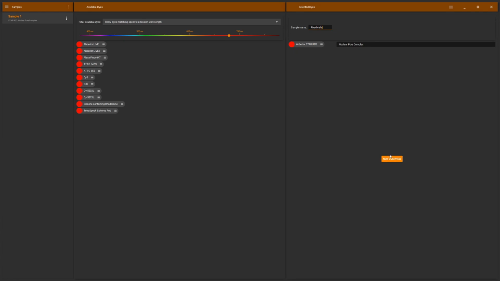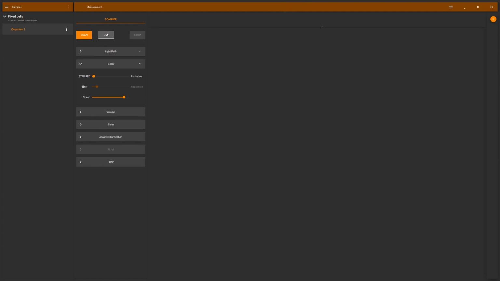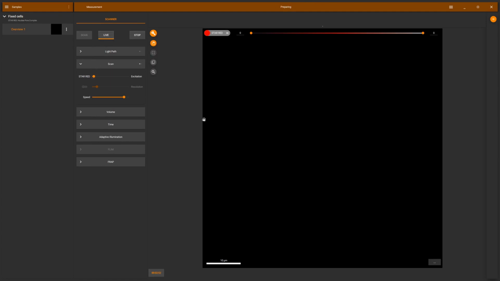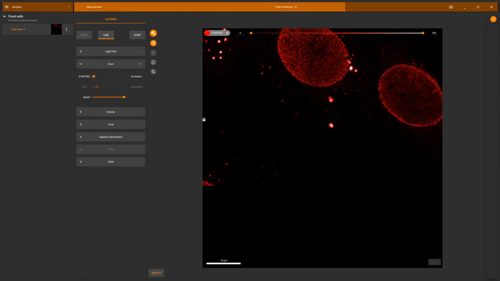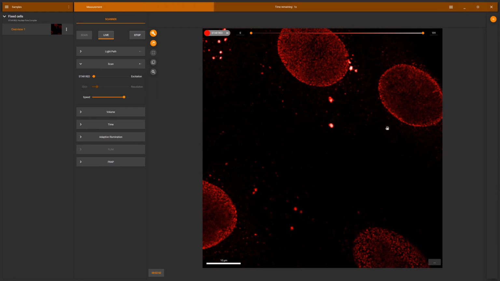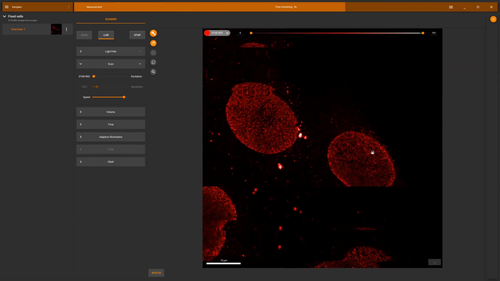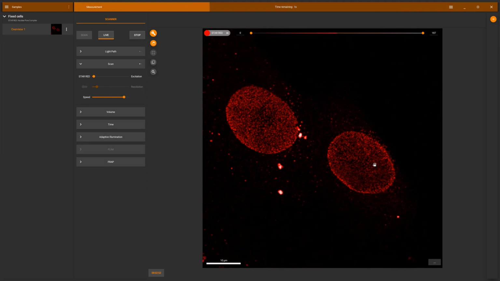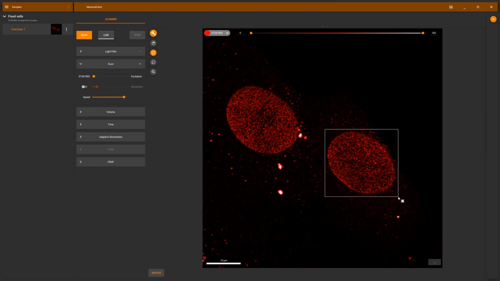And we go for an overview by pressing live. We can now select a cell by just dragging it and focusing as well as possible using the mouse wheel. I decide for this nucleus here and press live.